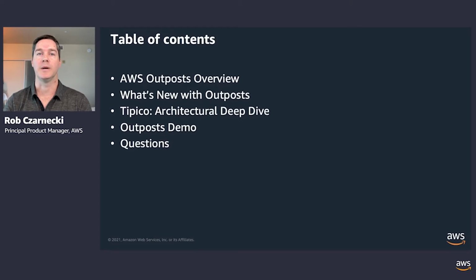And we'll come back with a quick demo to show you just how easy it is to spin up EC2 instances and even an RDS database on your Outpost, both running services locally and interacting with services that are back in the home region, if that's what you need to do. And we'll leave some time at the end for questions as well.